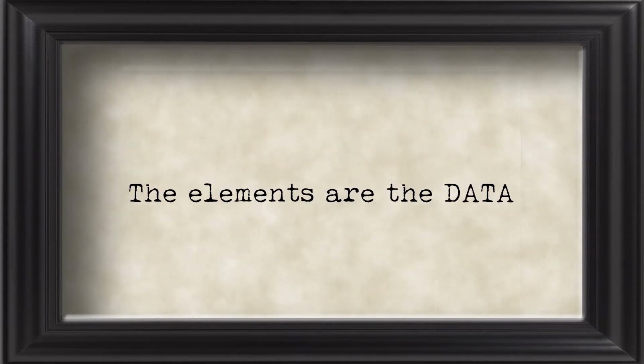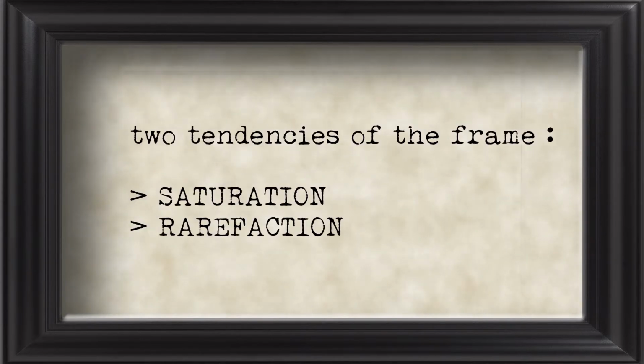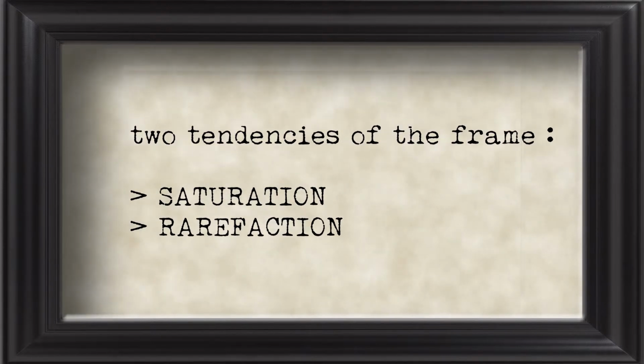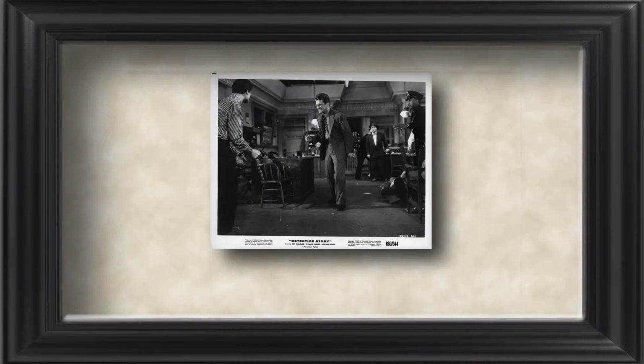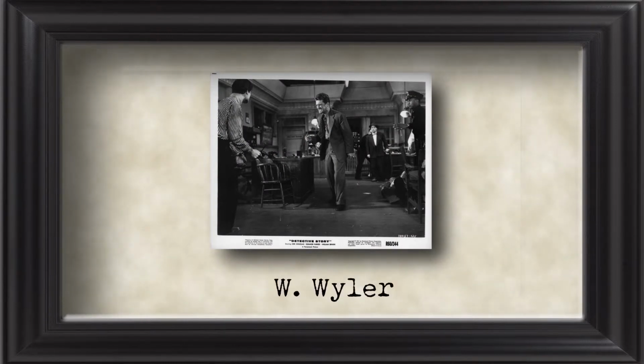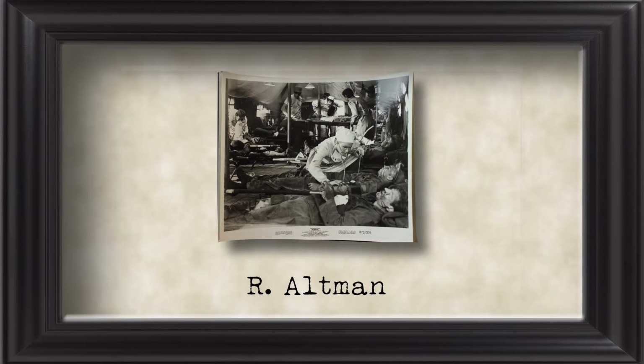The frame is therefore inseparable from two tendencies, towards saturation or towards rarefaction. The big screen and depth of field in particular have allowed the multiplication of independent data, to the point where a secondary scene appears in the foreground while the main one happens in the background, or where you can no longer even distinguish between the principal and the secondary, Altman.